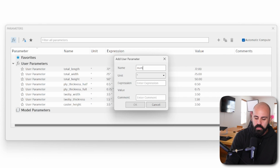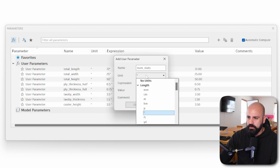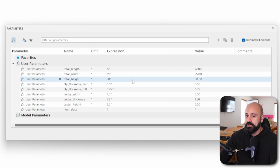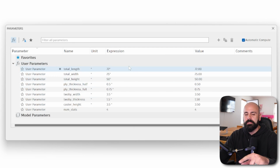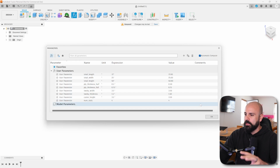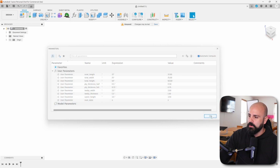So I'm going to do num and then slats for that. Instead of it being inches for the unit, I'm going to change that to no units because it's just a quantity, and I'm going to do 4 of those. So that's enough to start. We're definitely going to dive back into these parameters later as we continue modeling it out, but that should be a good place to get going. So I'm going to press OK.